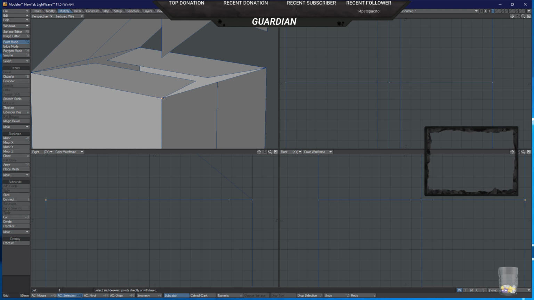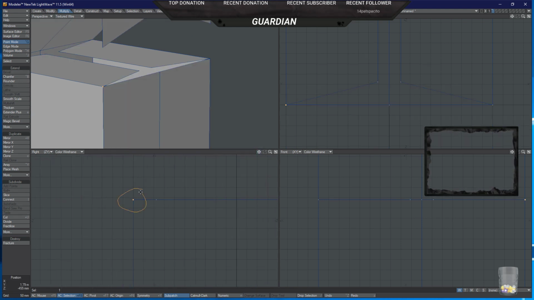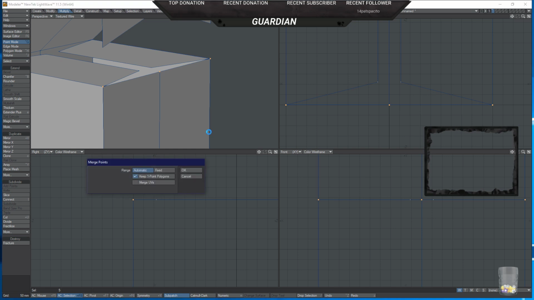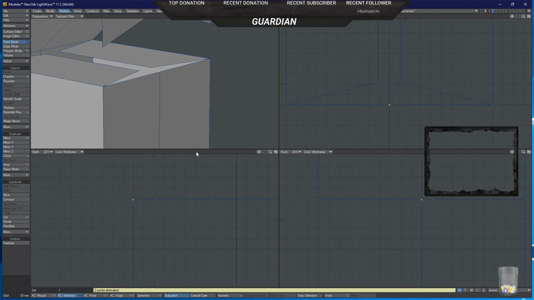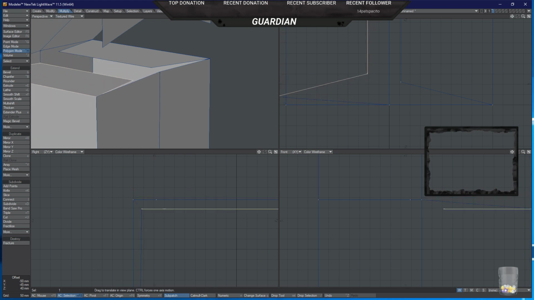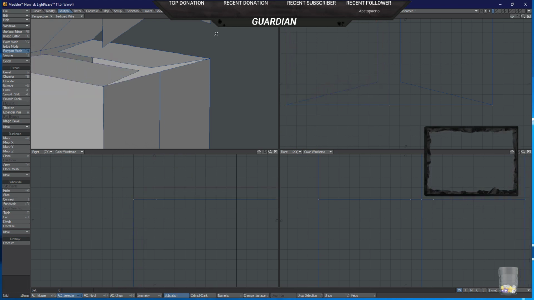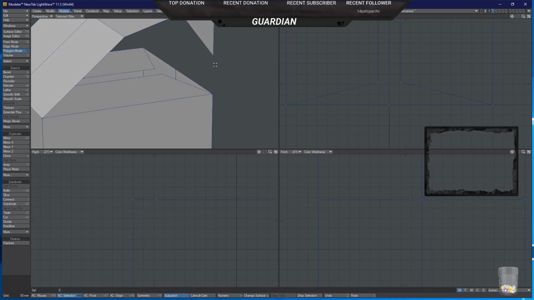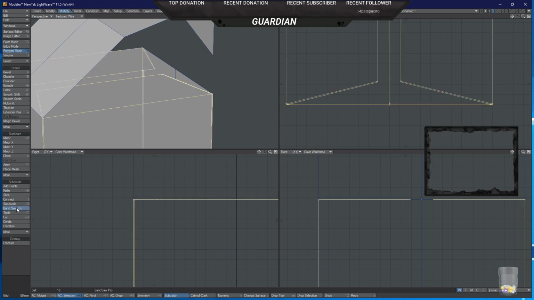We'll just grab this point here. And then on the side view, we'll actually select the same point. And that'll select all along the side there. We don't need that millipoint, but it doesn't matter. Press M for merge points. We'll do automatic because they're right on top of each other. And click OK. 2 points eliminated. That's the right amount. And now, double check. We can see that's now connected. My apologies. I did not notice that little bluff there.